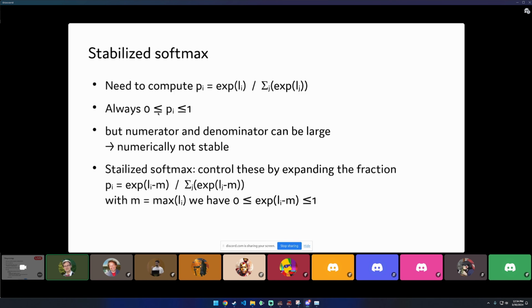And this is nice enough, the output, but the problem is that these things can get really large or really small, the numerator and the denominator, and this is numerically not stable. And obviously the exponential functions, if I input like 100 or 1,000, that is already a huge number.